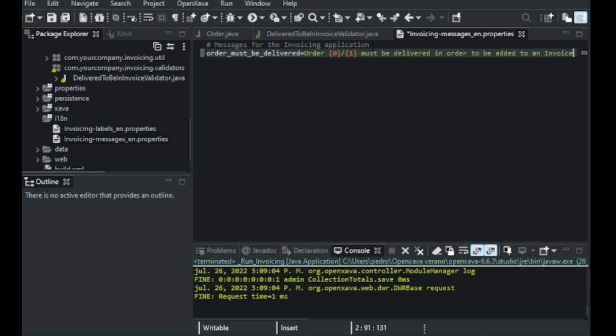So then you save, and now we're going to try to add orders to an invoice. So we will see how the undelivered orders are rejected.